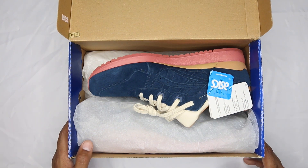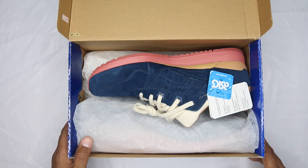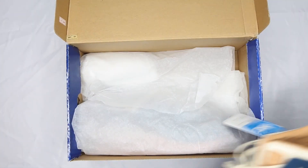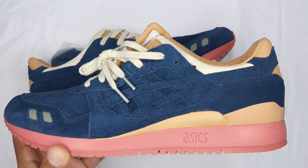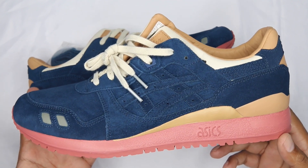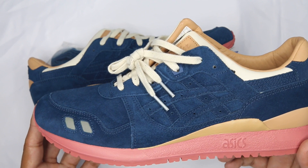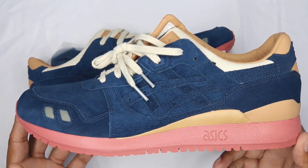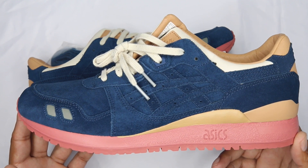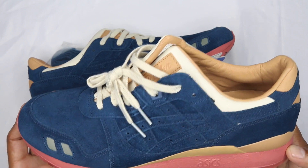This is the only shoe I picked up from the Packers x J.Crew collaboration. They took the aesthetic from the dirty buck — as you can see, the red midsole. I'm gonna pull them out of the box. I got these off J.Crew, not from Packers — J.Crew had them sitting on the site at like 1 a.m. the night after the release. I really liked the blue pair so I went for it.